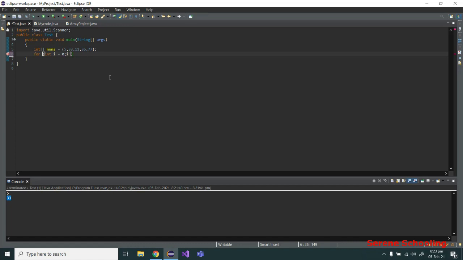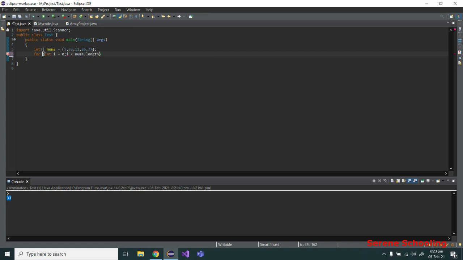Then we wanna go as long as i is less than the length of this array. So we can simply type 5 here. But suppose you don't know the size of an array. In that case, you have to use the length function. So as we saw in the previous video, length returns the total length of the array. So the length of this array is 5 since there are 5 elements. So we will go up to length minus 1.